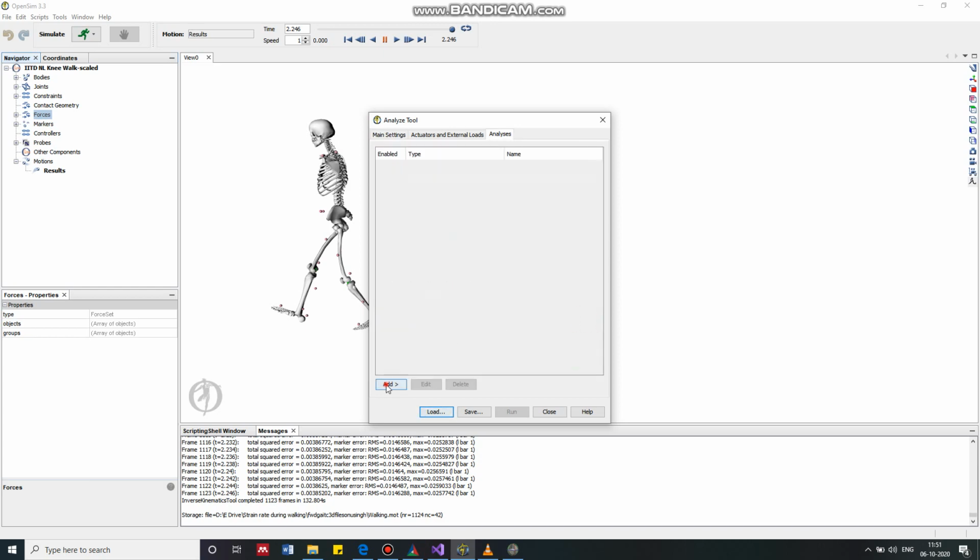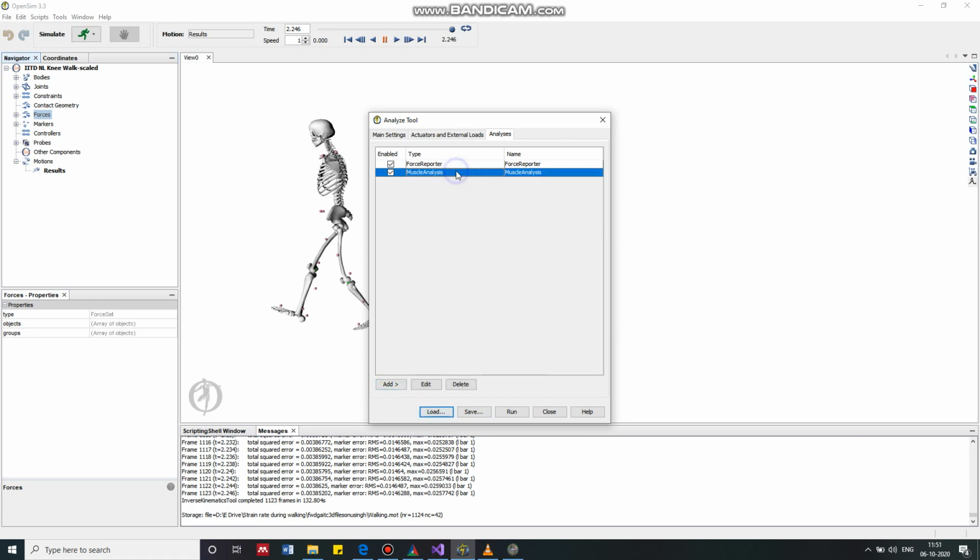Let's go to edit, add. Since we need the forces developed in the ligament, we are going to do a force reporter and then a muscle analysis.